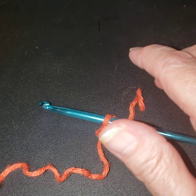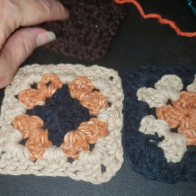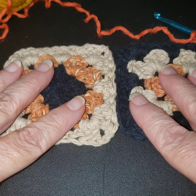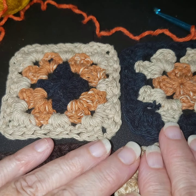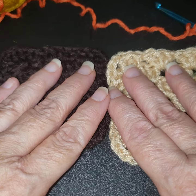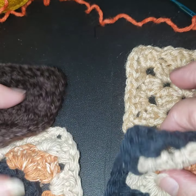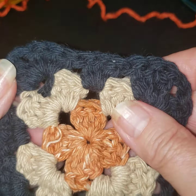And I'm getting off track, I'm sorry, ADHD brain. What I'm doing is I'm making small ones and putting them aside. So these are not going to be the ones that are together, but I'm going to make like 4 of these and make one square. You know, that'll be different. And then I'll do 4 of the solids and make them into one square. And I'm going to kind of alternate them with the daisy one. So it's going to be a little bit of several types, and these are just me working up samples to kind of get an idea of how they would look. And those are just what I've made. I am keeping them. I will use them in a project.